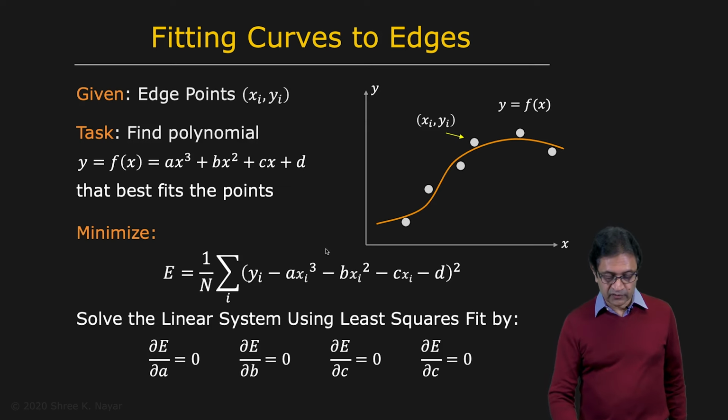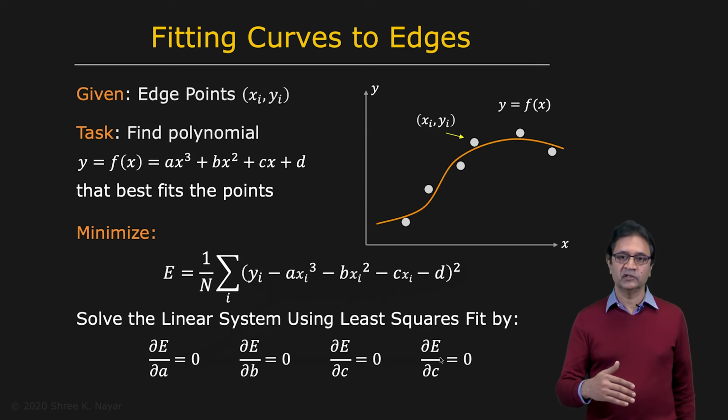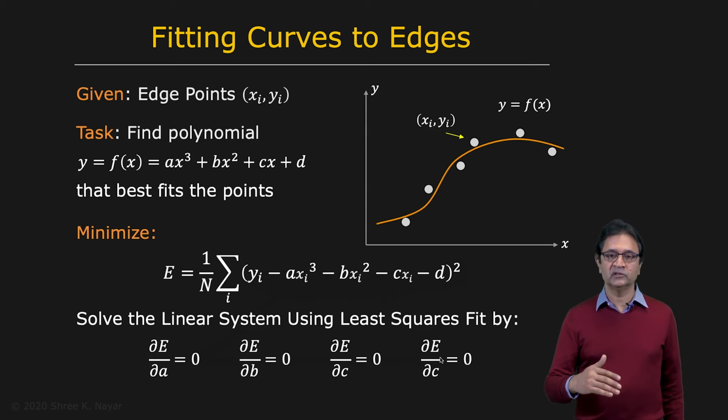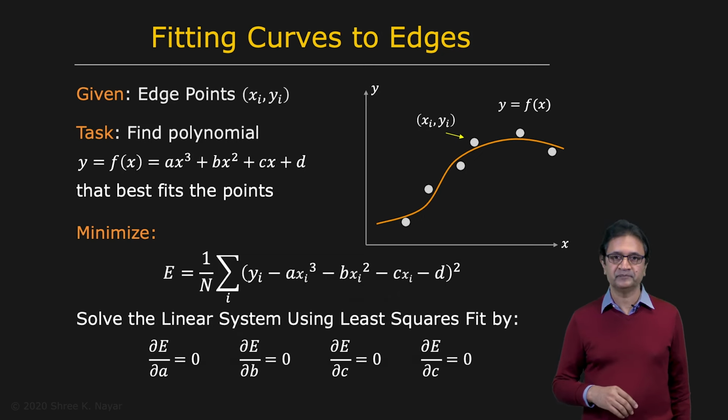So it's very easy to find these derivatives because even though you have x cubed and x squared and all of that stuff in here, it doesn't really matter, they're all known. This expression on the inside is linear in terms of A, B, C, D, which are the unknowns you're looking for. And so, of course, there is a square here, but once you take your derivatives, you're going to get a system of linear equations. You can literally derive this by hand. You get 4 equations, 4 unknowns that you can solve for A, B, C, and D.